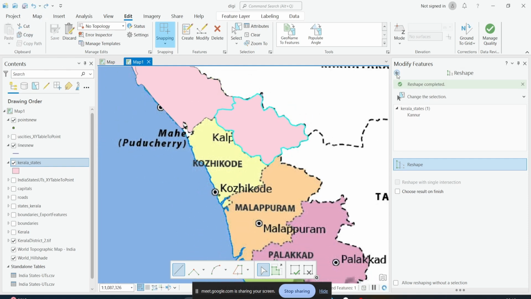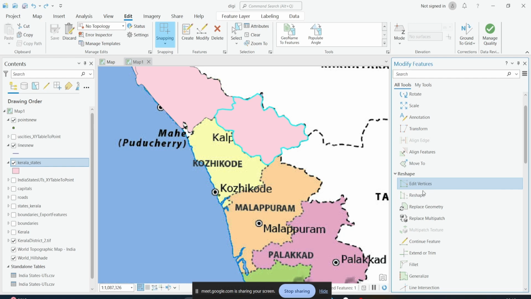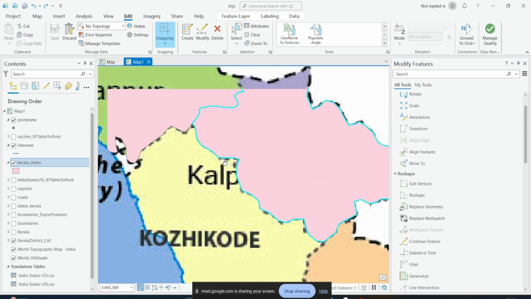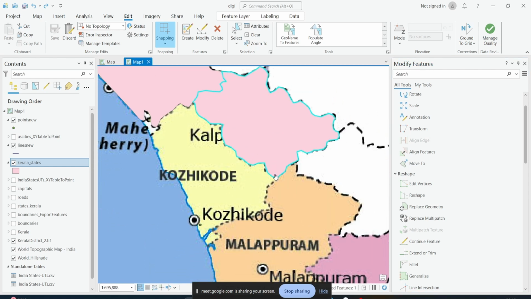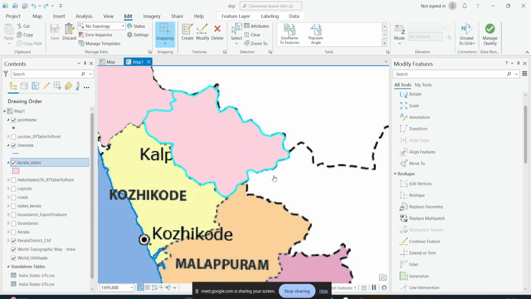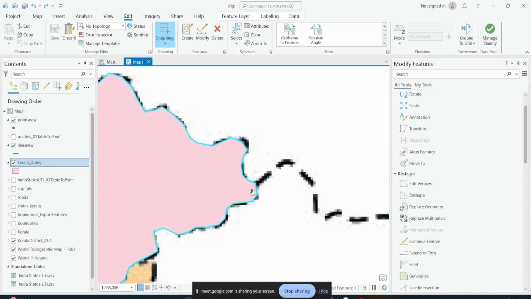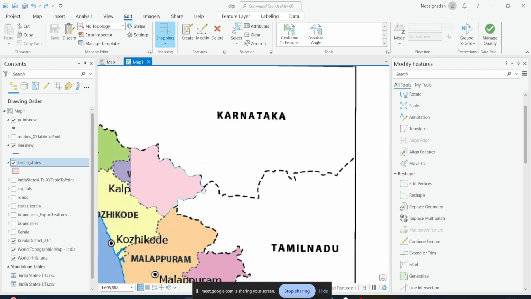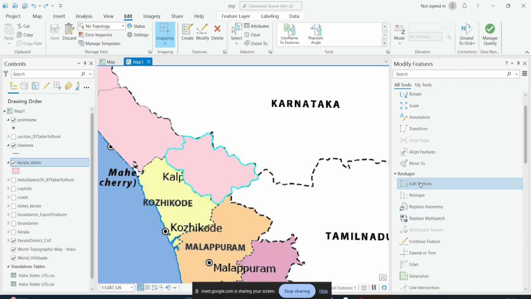So that is the reshape tool. These edit vertices and reshape tools will be most useful for you guys, because you will be able to make any changes here. If you made any mistakes, or you wanted to make some kind of changes, you can use the edit vertices and the reshape tool to do this. Okay.